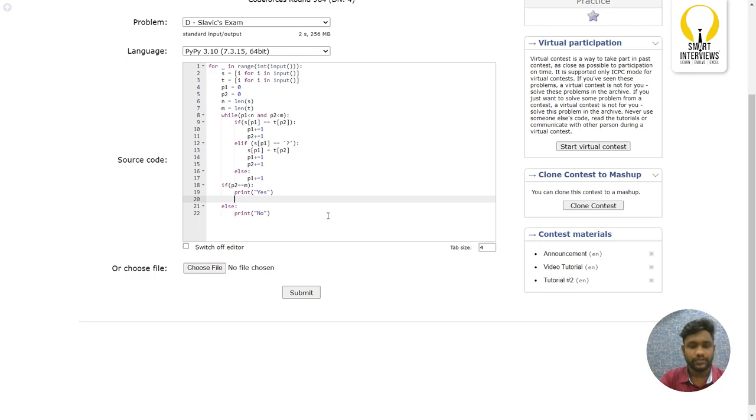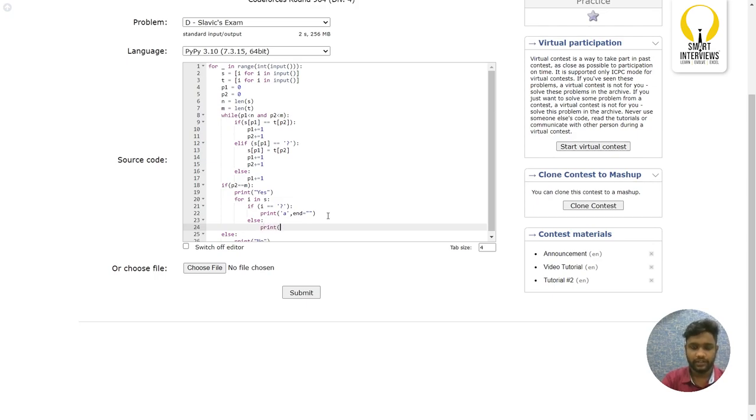So what we can do is iterate over s, for i in s. We can directly print i, but we have to check if i equals question mark. So if i equals question mark, for any remaining characters, we'll just print a and end is empty. Else we are going to just print i itself.